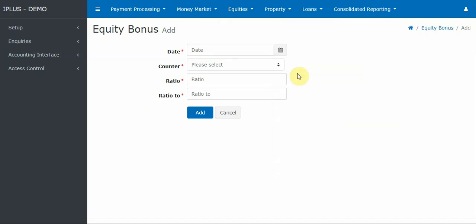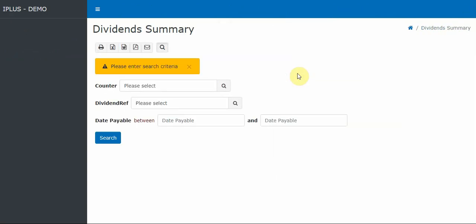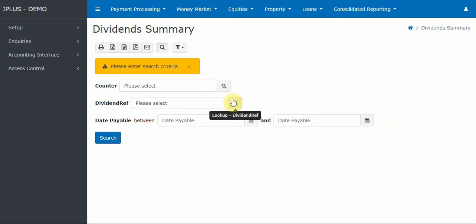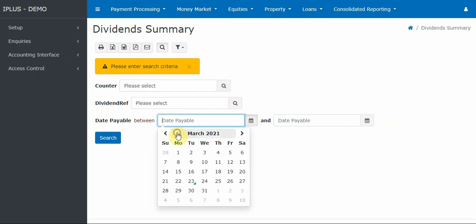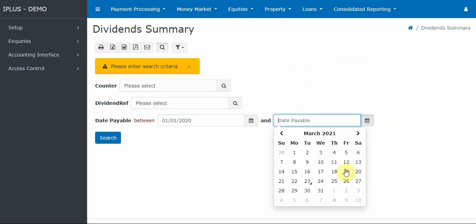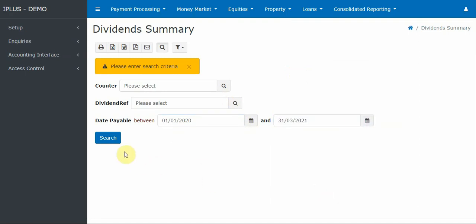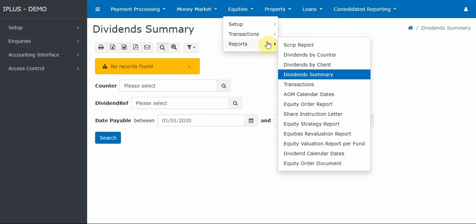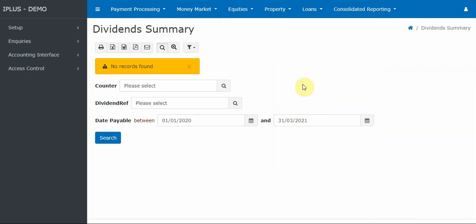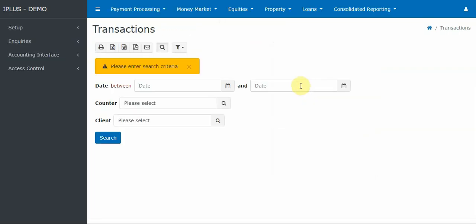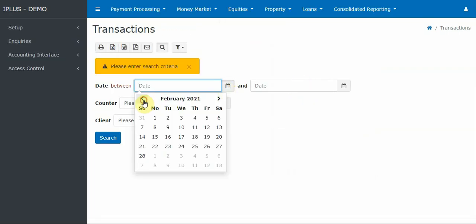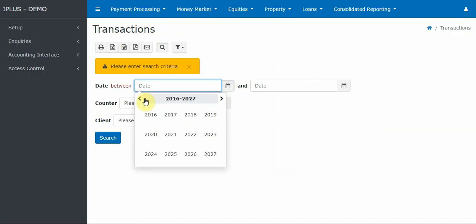You're also able to generate different reports, such as your dividend reports under the equities. That means you would have booked the dividend, and the allocation would have been done. Based on that allocation, the system automatically generates the report based on the current clients that have holdings within the system.